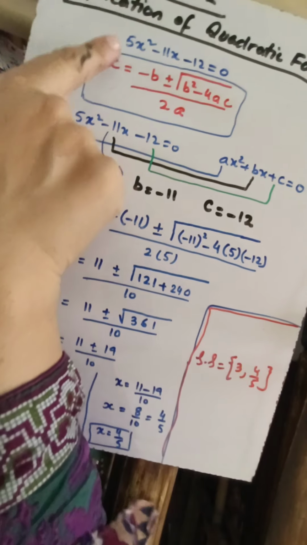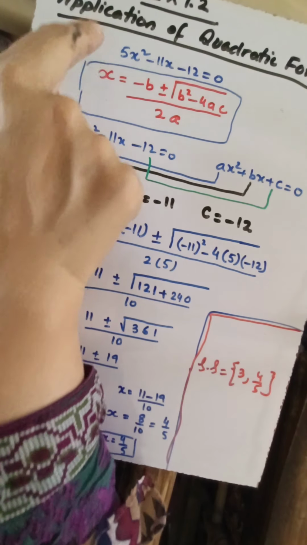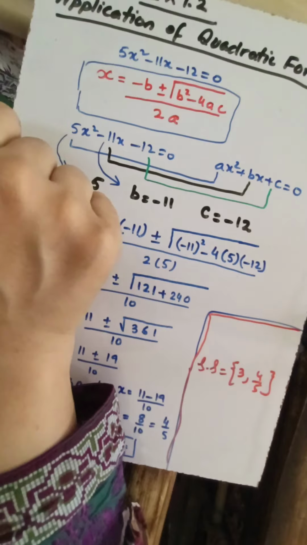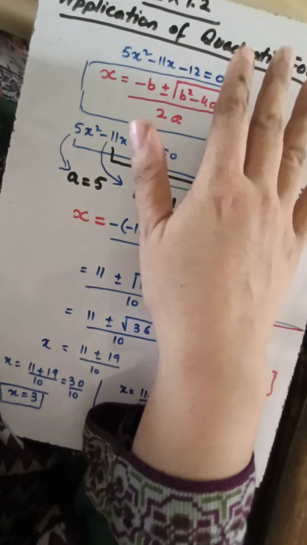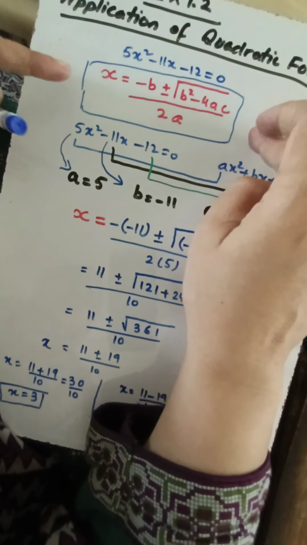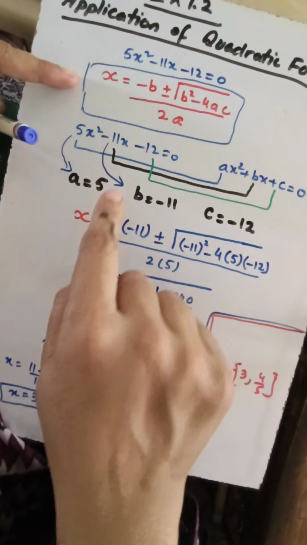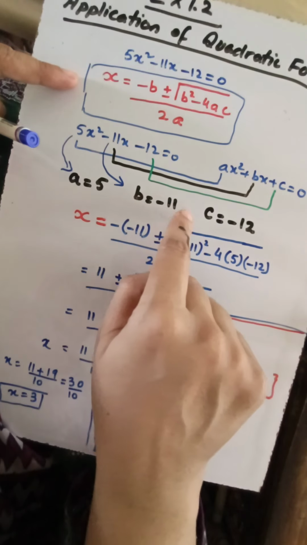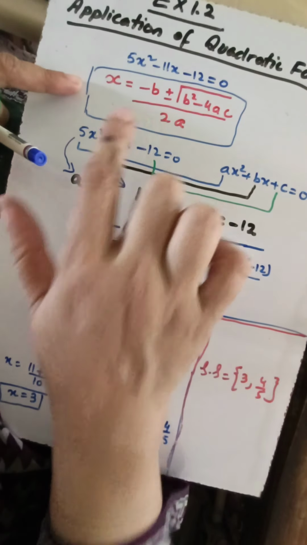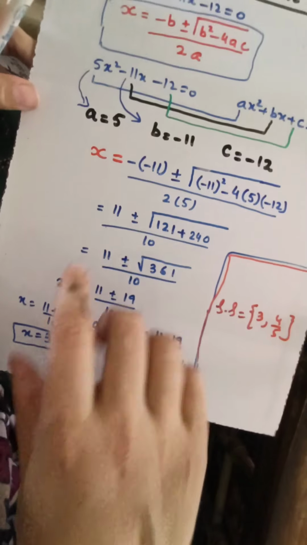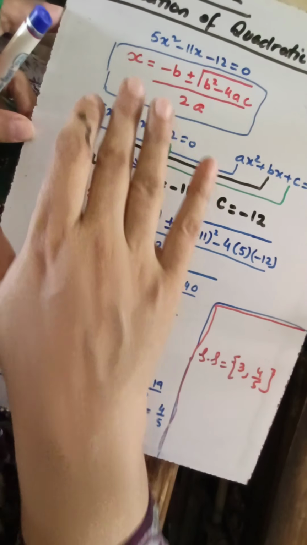First of all, what we did was reduce this equation to standard form, because it was not in the standard form, and when we derived the formula we had used the standard form of the quadratic equation. So for all methods, first reduce the given quadratic equation into its standard form. Then write the formula. After writing the formula, pick all these coefficients from the given equation, which I picked over here: a is equal to 5, b is equal to negative 11, and c is equal to negative 12. After picking these coefficients, put them in the quadratic formula, and after just solving, you are going to get the values of x, which will make this equation true.